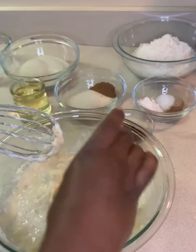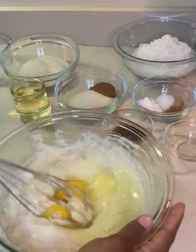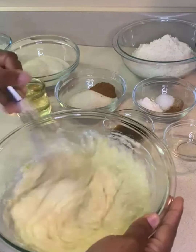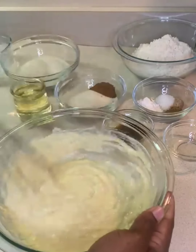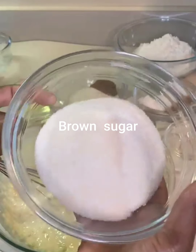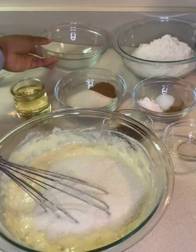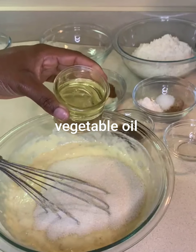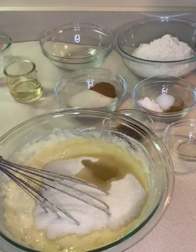To this I'm going to add 2 eggs. And guys, make sure all that you're using is at room temperature for a better consistency. Here I have some brown sugar, half a cup of vegetable oil, but I will reserve a bit for my cinnamon swirl later on.